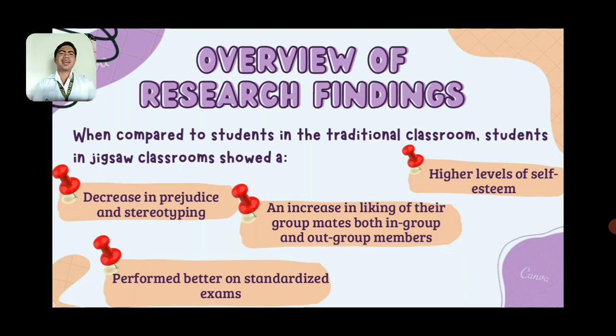An increase in liking of their group mates, both in-group and out-group members. Of course, because we build here interactive and interpersonal skills. You will be more at getting along with others in this Jigsaw classroom. Therefore, you will like your group mates and your out-group members. You will like your co-home group members and your co-expert group members.